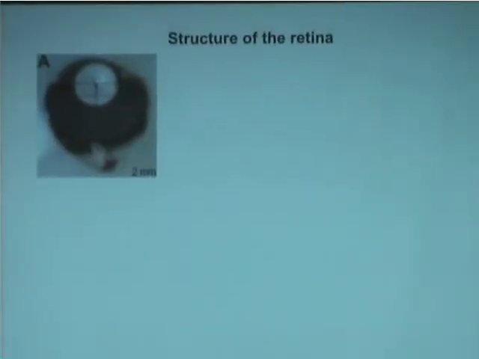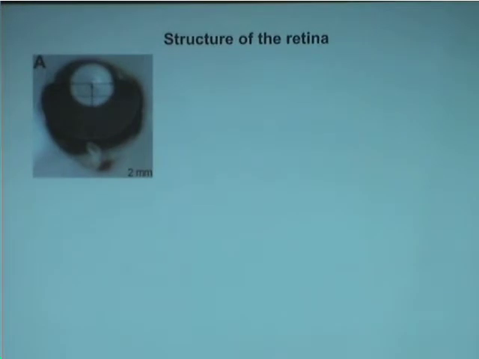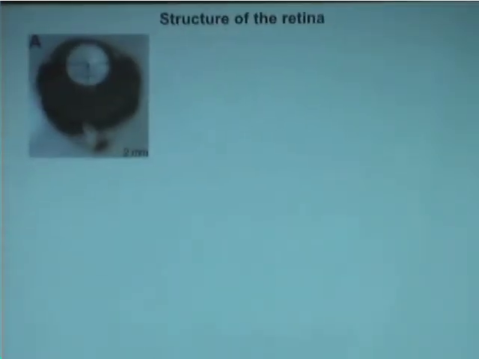Now, I'm going to be talking today about a particular neural circuit that's simple, and that particular neural circuit is the retina. And that retina, the retina I'm going to be talking about, is in a fisheye. And it's not just arbitrary that I picked a fisheye. You'll see after a while why I picked fish. There's a special reason for it.